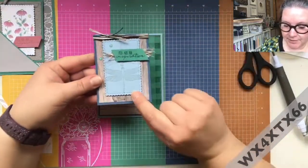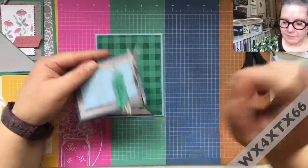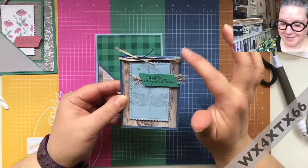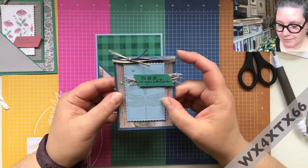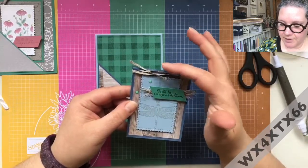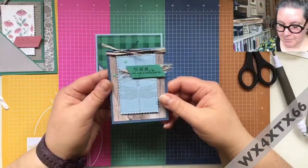And for this one, to make it just a little masculine, I stamped the Dragonfly once this way in gray granite. And do you know this thread? I love this thread. Forget what it's called. Linen, braided linen trim. And then a little piece of the twine from the Well Suited set. But I thought it was kind of cute.